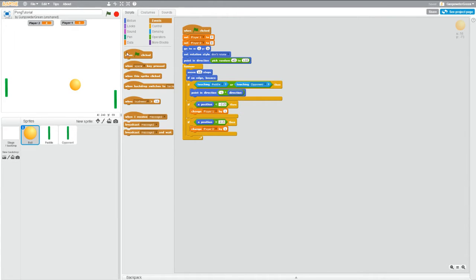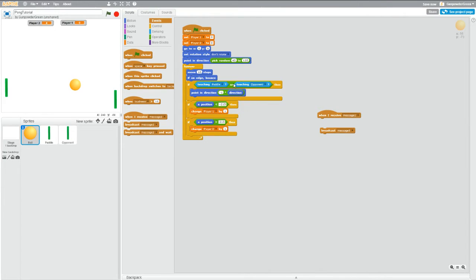Now, if you go into events, you'll recall that when green flag clicked is an event that we've been using on all of our sprites so far. But in addition to that, we can also create our own events. So we can broadcast an event and we can listen to receive events. So if we drag out a receive and a broadcast, now broadcasting a message is basically the same thing as clicking the green flag. When you click the green flag, you're broadcasting the message when green flag clicked, and then this bit of code starts to run. So we're going to broadcast a different message and then cause another bit of code to start running.